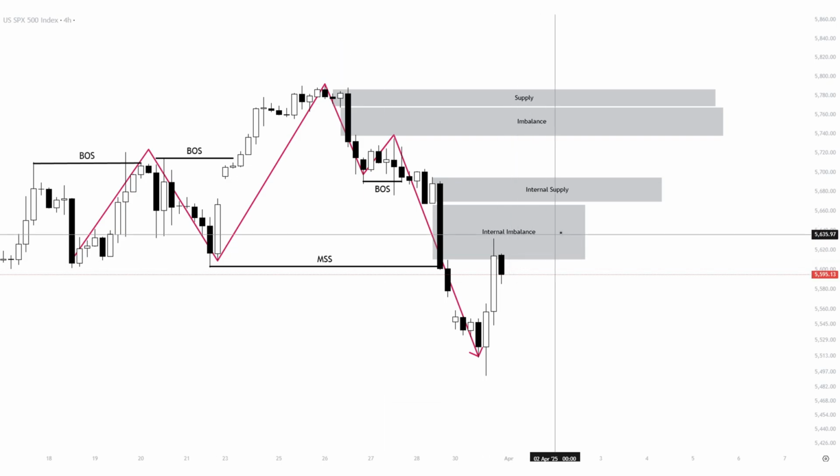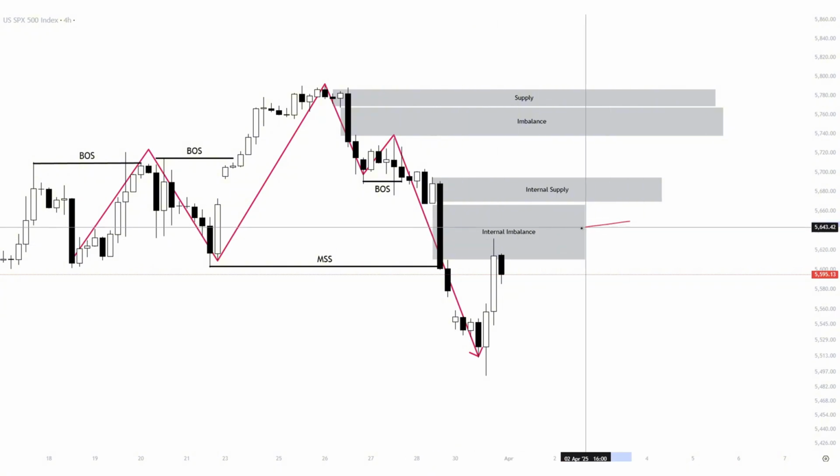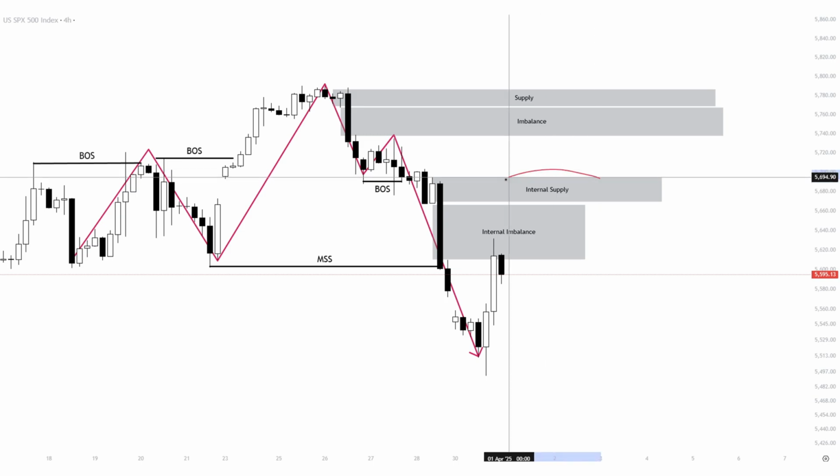We're starting from the bottom, for example, this internal imbalance. Usually when we have an imbalance, but also a supply above the imbalance on the same time frame, then the supply takes priority, and the imbalance is just an extra validation for the attached supply. So this zone is eliminated or taken as invalid. Now the one from above is an internal supply. By internal we mean that it is not found on the swing levels, but is just from a lower high that is followed from the constant repetition of formations in the downtrend.